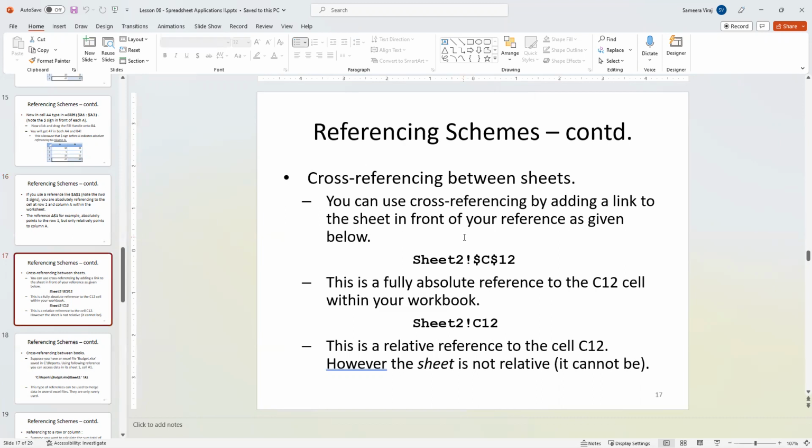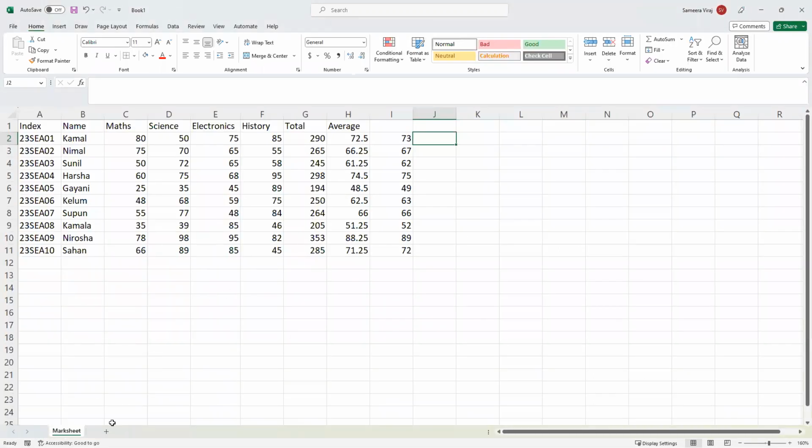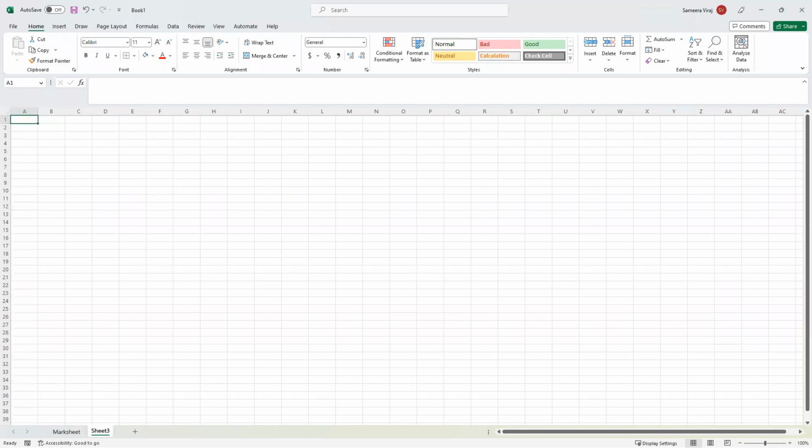Let's say we have another sheet in our book. In this book one, we have another sheet, and we have another mark here. Let's say social science marks are available in sheet 3.